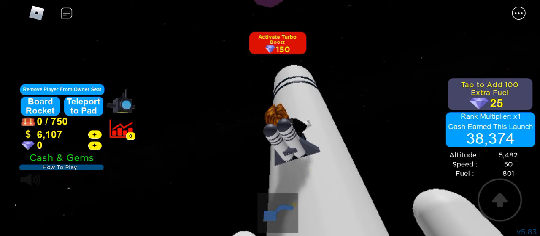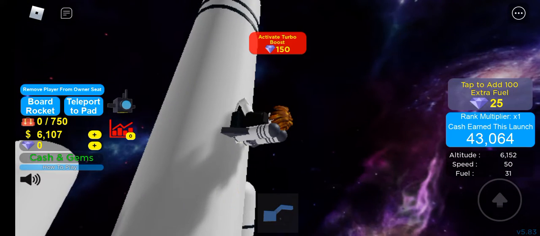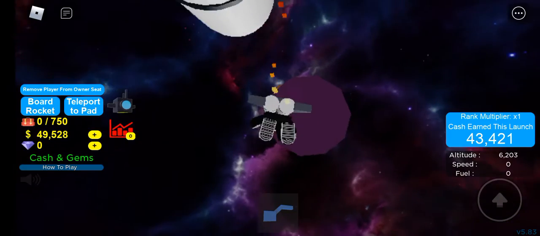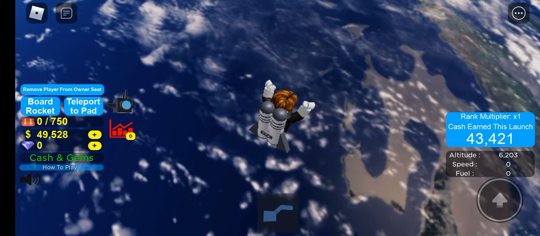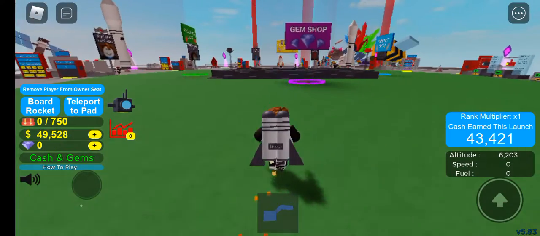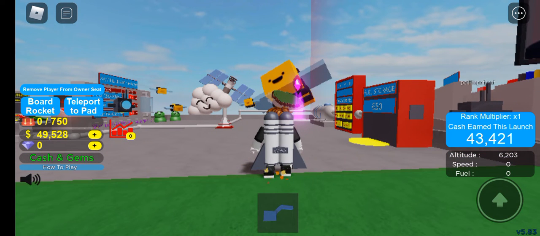I have 970. Dang. I got 6,000. I'm about to hit my zero. No, it was 8,000. No! That could make that. My backpack is full. Got 49,000. I got 1,045. All right, what you want to do?